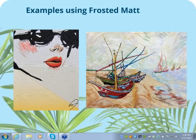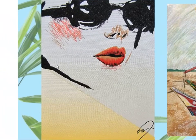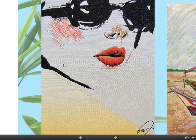Okay. I know Nancy was hoping to address the two designs that you see on your screen now. These are both done in all frosted mat, and I'll let her talk to you about it. One of the Madeira associates of ours actually digitized these, and as you can see, we've had them up there for a little while. Hopefully you've been able to see them well. We're focusing in on them.